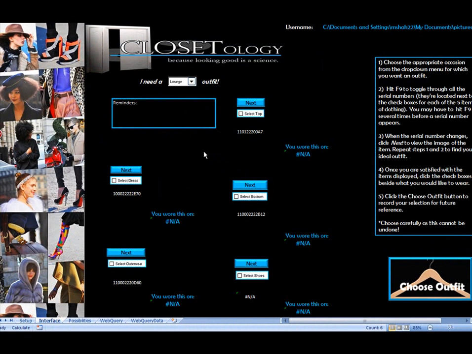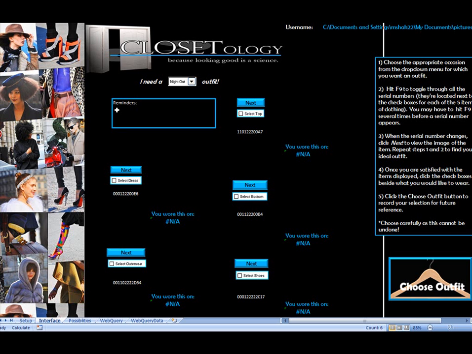The user interface is very simple. The user is only prompted to enter in a choice of occasion in a drop-down menu. The current temperature is automatically taken into account through a web query that refreshes every hour. If the weather query shows the percentage of precipitation above 50%, the choice of rain boots will override any other possible shoe choice, and a reminder to take rain gear along will appear. If the temperature is lower than 45 degrees, a reminder to take along a heavy coat will be displayed.